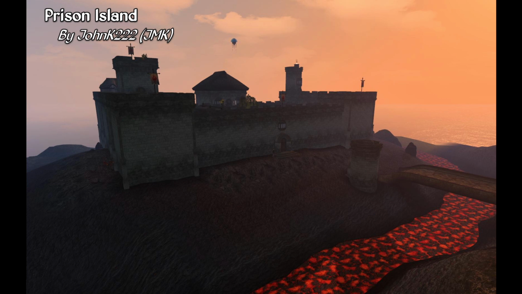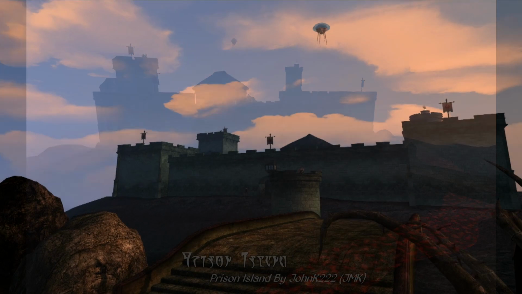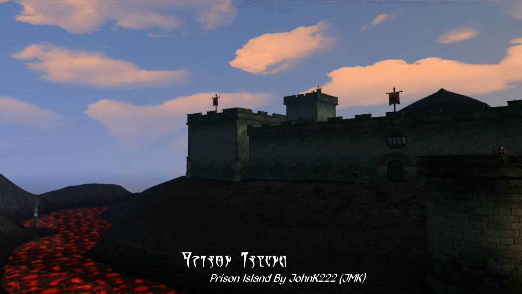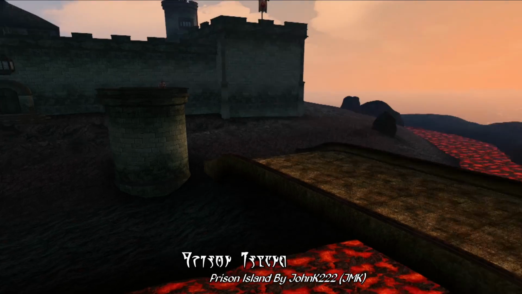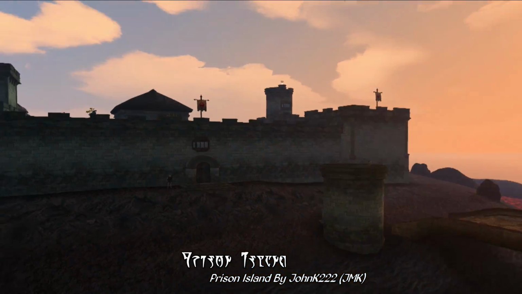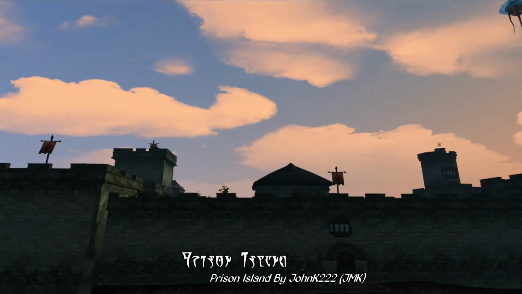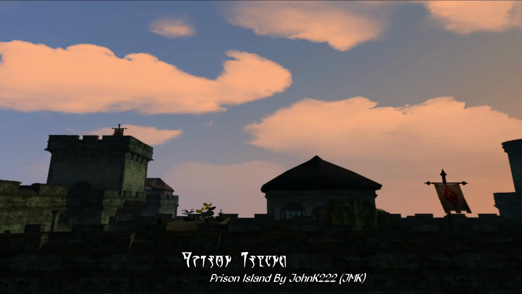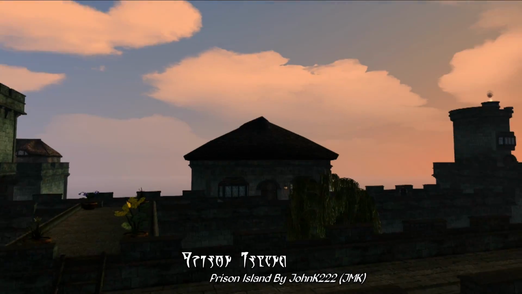Next up we have our Landmass Mod of the week, and this week we have Prison Island by JMK. And this is a fairly unique landmass mod in that it isn't really a town or anything of that nature. Instead, as the name would imply, it's an island with a dedicated Imperial prison on it. This prison is surrounded by a moat of lava, sort of ensuring that would-be escapees will have a particularly hard time trying to get out of it.